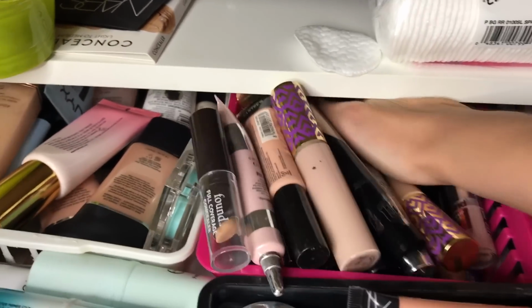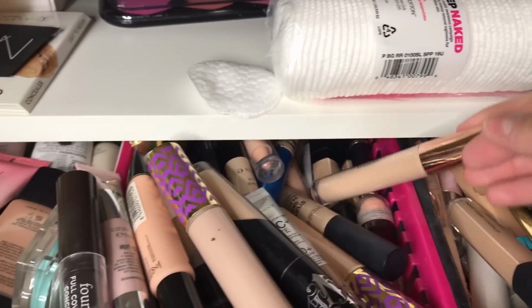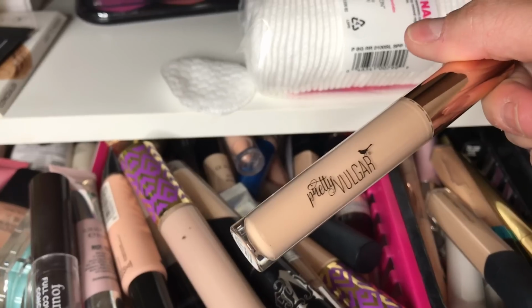So I don't know. The texture of them seemed pretty good to work with, but the tone was just very, whoa. I'm gonna top this off with just a traditional concealer. I pulled out this guy, which has not been used in so long. It's from Pretty Vulgar, and it's the Undercover Concealer, Veil of Secrecy. What shade is it? Apparently the shade name is under the Veil of Secrecy as well. We're just gonna slap this puppet on here. I just don't really remember my experience with this product even. It's been used so infrequently.